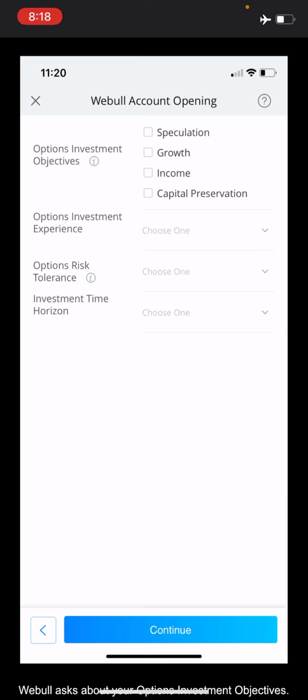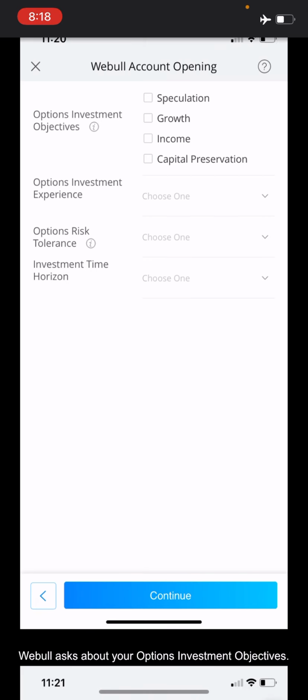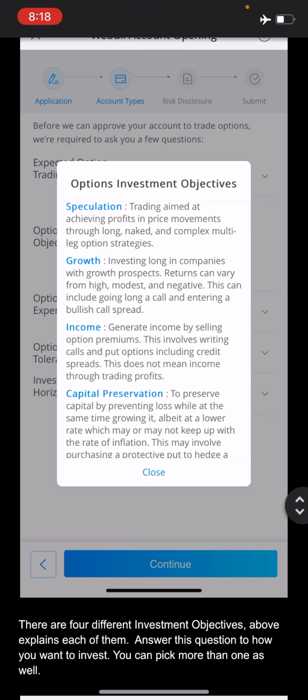Up next is options investment objectives. Speculation means achieving profits in price movements through long and complex option strategies. Growth means investing long in companies with returns of high, modest, or negative profits. Income means generating income by selling option premiums.